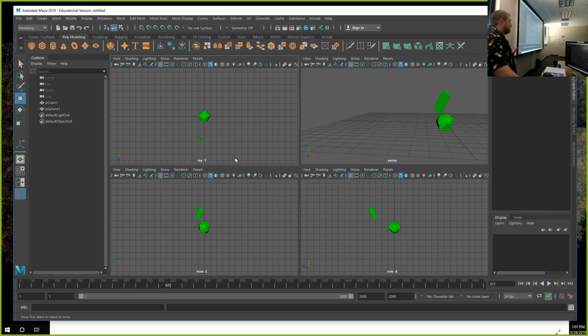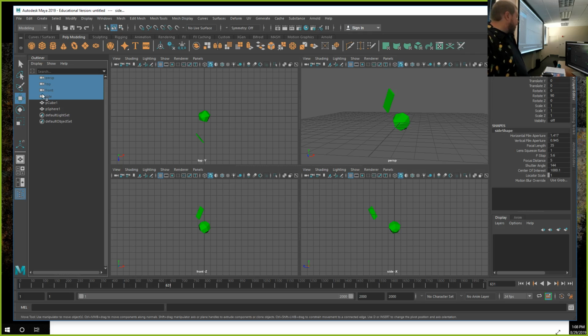This is how we can see multiple views at once. You have to be over top of your viewport, but if I just tap that, you see I'm in my perspective view. If I tap it again, I have perspective, top, front, side. You'll notice over here, all of these other four things that are grayed out, perspective, top, front, side, each of those are cameras. So what I'm actually looking through is the four basic cameras that come in Maya. Now, the perspective view is, well, it's perspective. It means that things get shorter as they get further away.